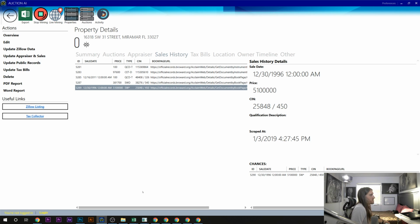So what's the point of all this? Was being able to use the software, and no matter which way, whether it's from the Excel sheet, from the desktop software, or from the website, being able to quickly find the data. If you're doing notes and you're doing everything individually, you're doing a lot of redundant work. There's a lot of numbers, there's just a lot of things to keep track of, and you physically have to see it because you have to make a split decision on whether something's a deal or not a deal.